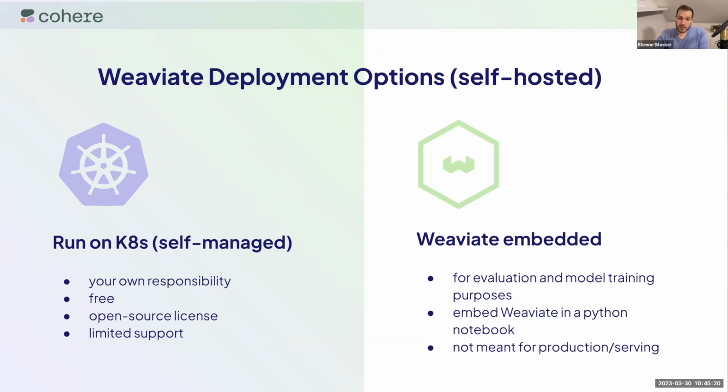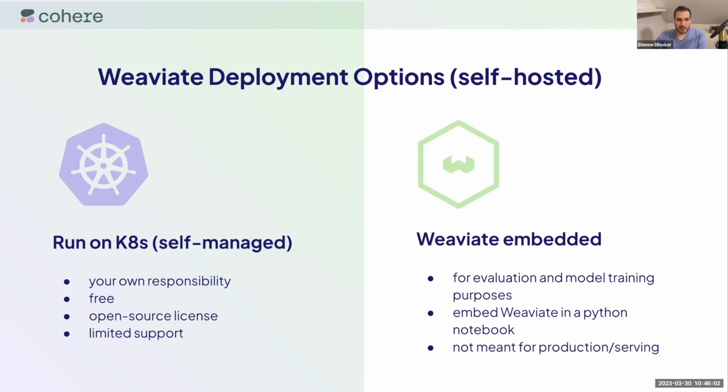This was very important for us, that you're not stuck in embedded mode and can never get out of it. If at some point you say, okay, I've outgrown my embedded setup and I would like to move to production, and now you have breaking changes in the API or something. No, it's the exact same API. You can easily migrate this into either a self-hosted or a managed environment. It lowers the barrier to entry even further, because now you can get started with Weaviate straight from a Cohere notebook, from a Python notebook, in combination with the Cohere client and the Cohere module.